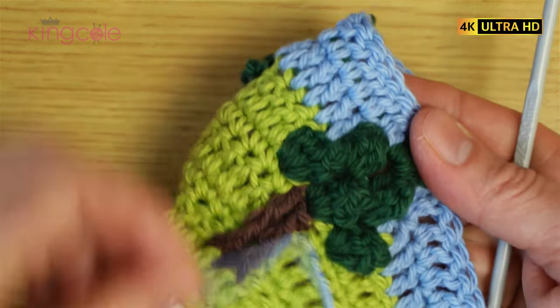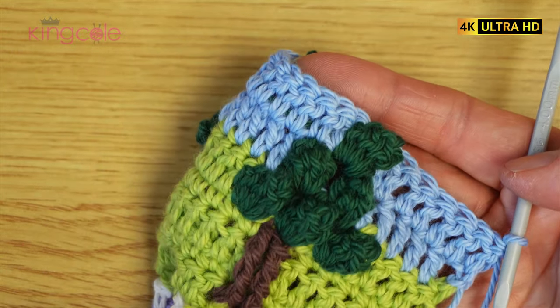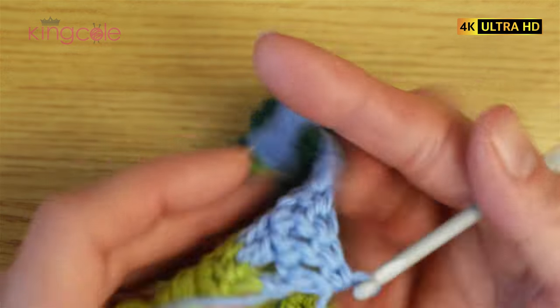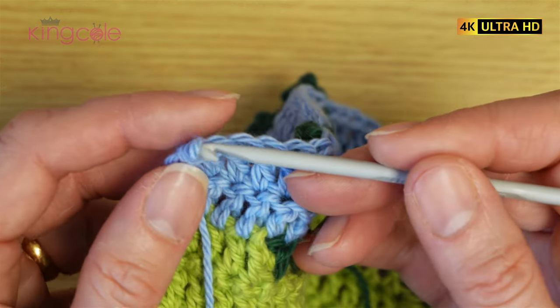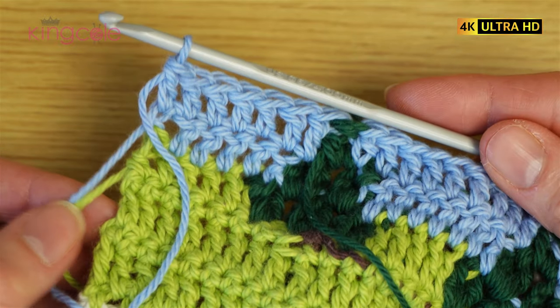So that's the end of that row. This is how it should now be looking on the front. So I think you'll agree they are really cute trees. So yeah, we will stop there for a moment and we'll come back with the next row in a moment.